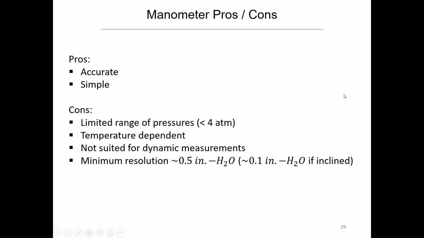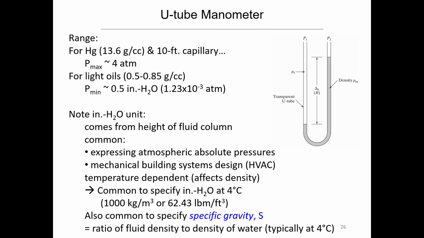Remember, we talked about this just being the ratio of the fluid density to the density of water, and we told you to have these in your note sheet for the final. So our 13.6 that we're told is the specific gravity of mercury is going to be equal to the fluid density of our mercury over that of water, which would be 62.43 pounds mass per foot cubed in this case, because it's imperial units.